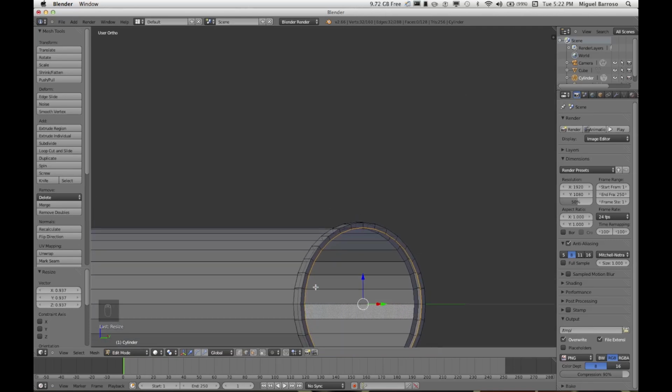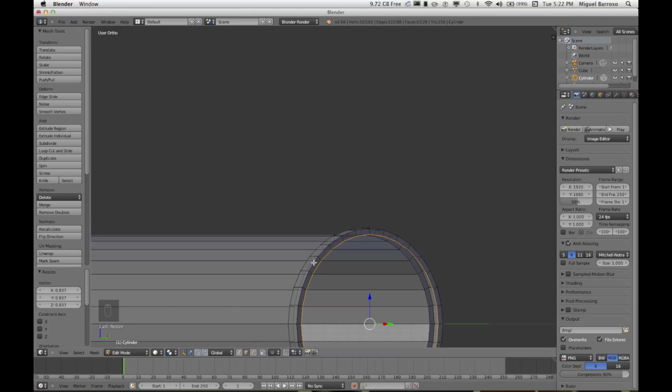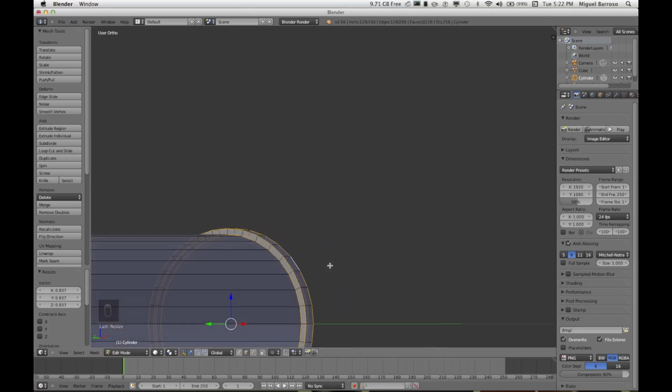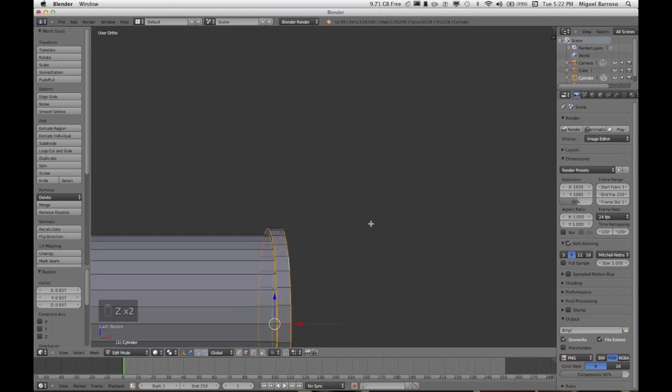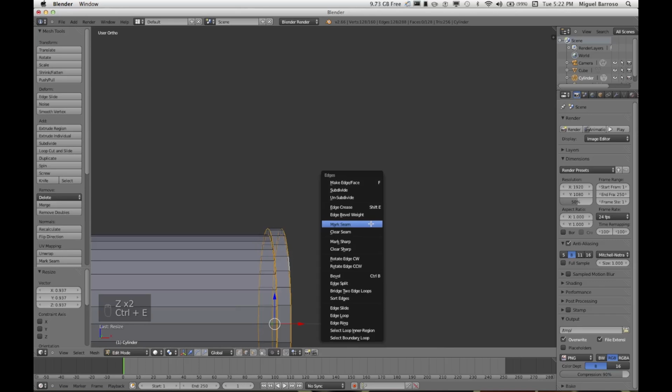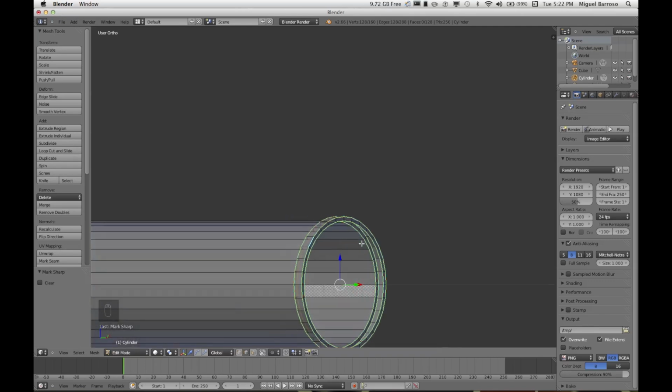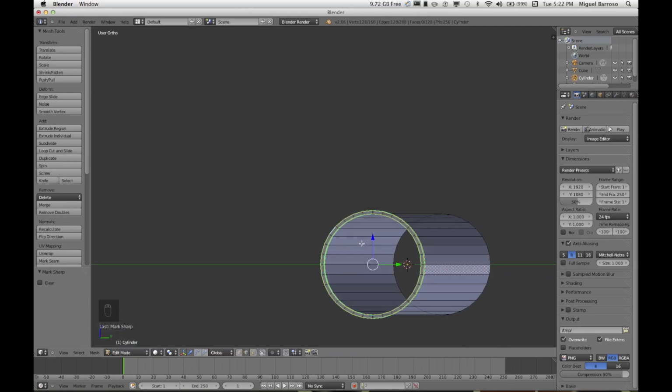Now, let's select edges. And I want to select all 4 of these circular edges. We got 1, 2. The whole time I'm holding in Shift and Alt when I go to right click. Okay, so all 4 of those edges are selected, so you can see. Okay. Control E. And I'm going to mark sharp. Okay, simple. So far so good.